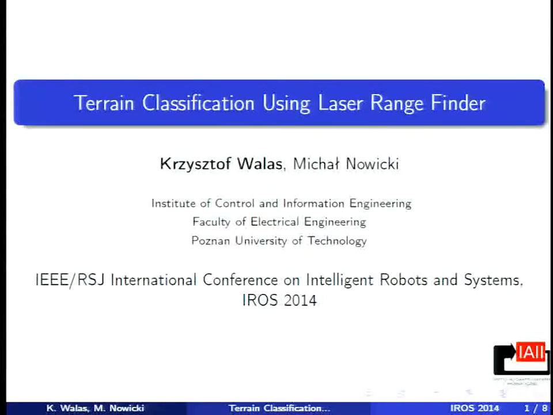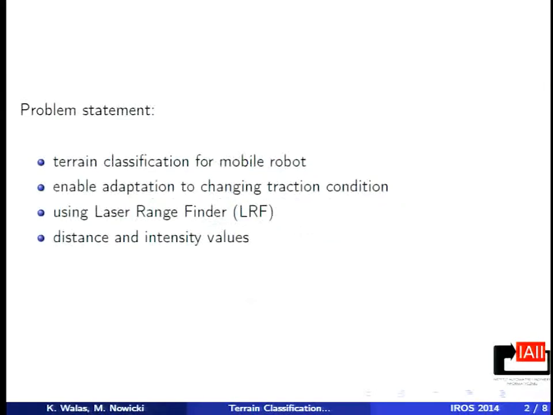I'm from Poznań University of Technology, and together with my colleague Michał Nowicki, we performed some experiments on terrain classification using laser rangefinder. So we posed the problem as follows. We want to have a terrain classification for a mobile robot, which will enable adaptation to changing traction conditions. And we're going to use laser rangefinder and obtain the data from distance and intensity values.